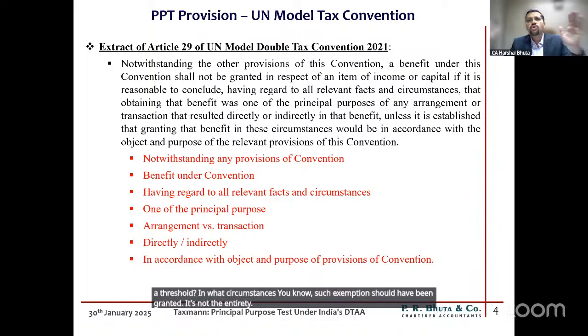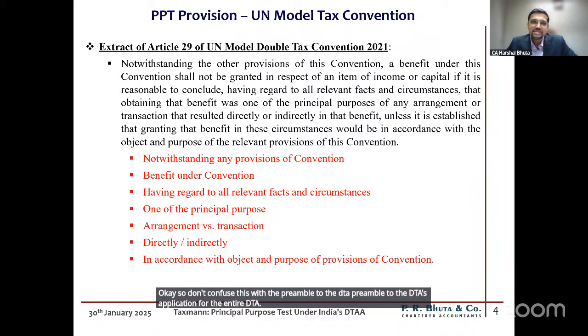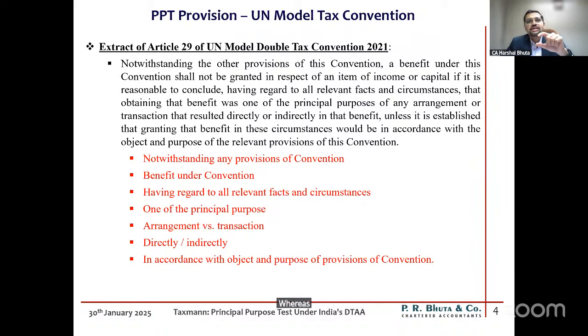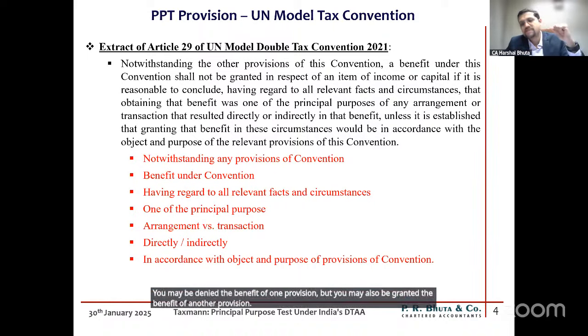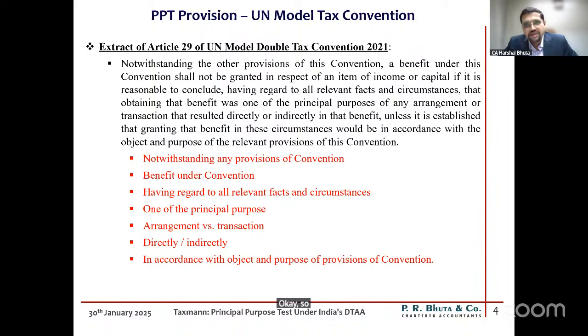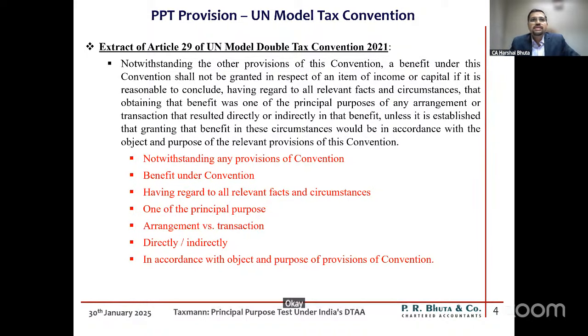Okay. So don't confuse this with the preamble to the DTA. Preamble to the DTA is application for the entire DTA. Whereas principal purpose test is provision by provision. You may be denied the benefit of one provision, but you may also be granted the benefit of another provision. Okay. So this is very, very important. This is limited to a particular provision. Okay. So let us see.